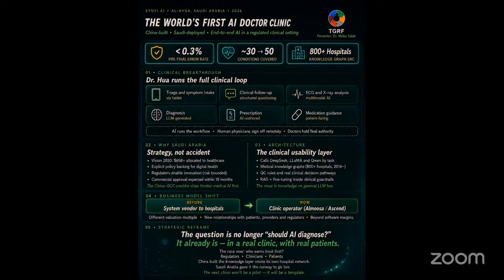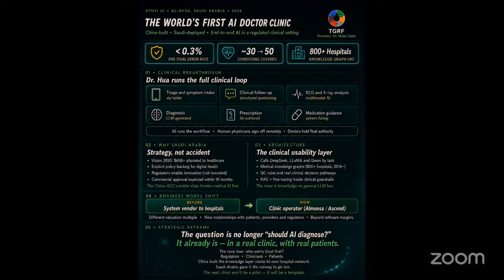If an AI doctor clinic opened in our healthcare system tomorrow, would we be clinically, ethically, legally, and operationally ready? So now, after setting the scene, let us move to the first and most important point in this post: the clinical grade breakthrough. This is the point that makes the story worth discussing, because if Dr. 𝗻𝗺 was only another chatbot giving general health advice, it would not be a major shift.